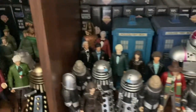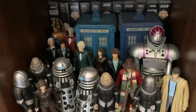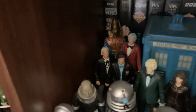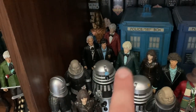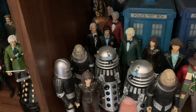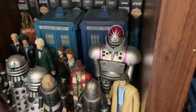This little section is kind of with the Pertwee and beginning of the Tom Baker era of action figures. At the back I've got a little representation of the Three Doctors - the First, Second and Third Doctors with Omega, nicely done isn't it. Then of course I got this bit here representing Season 12 - I had two Sarah Jane figures, I've got the Monster of Peladon TARDIS set with the Third Doctor, I had two Linx figures, and the Death to the Daleks set.